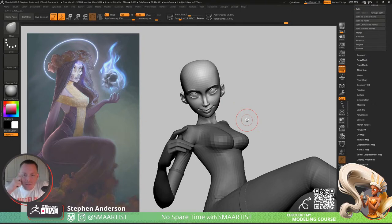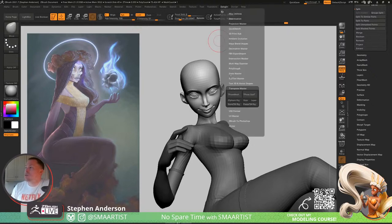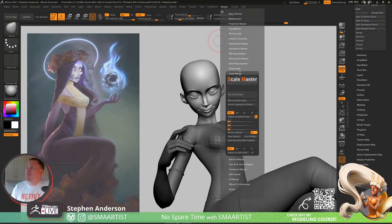Since you're here, do you mind if I ask a question? Having trouble using Scale Master. That is a good question. Scale Master is actually not something that I've used a whole lot. It works kind of like the 3D Print Master or the 3D Print Hub, in that you need to make sure that you go through and use the slider to subtool size as the first starting point.